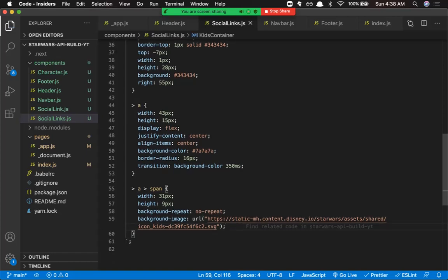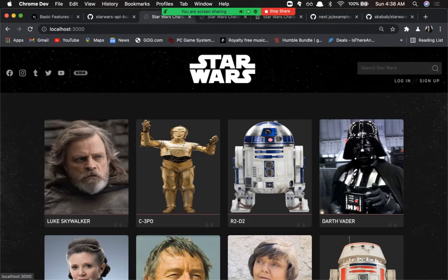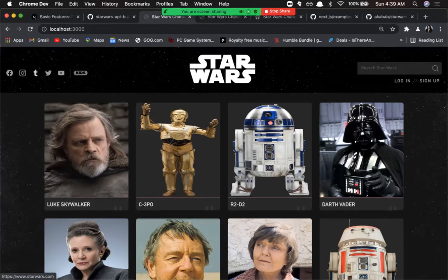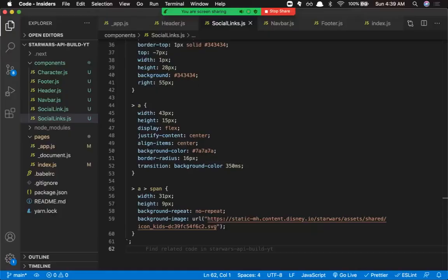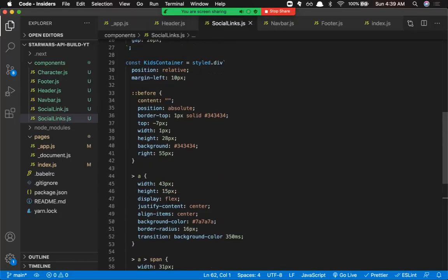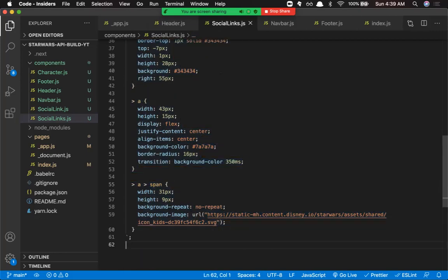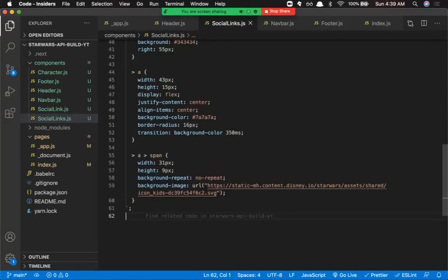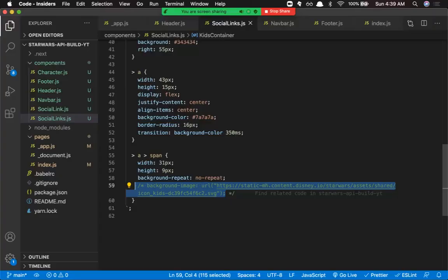Now, obviously, I'm not actually using any sort of mask here, and the reason for that is because it's not about the SVG. I don't have to use a mask. I had to use a mask for the SVG icons, and I didn't use the mask for these things here. I'm actually not even entirely sure. I did this a long time ago, so I'm kind of confused as well. For the spans, I used a mask, and I didn't use a mask here, right? It's kind of weird. I should have used the mask instead of the background image. If I don't do the background image, I see this, right? Which is okay.